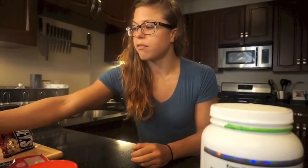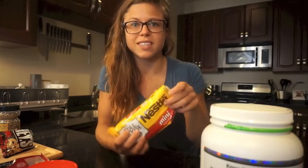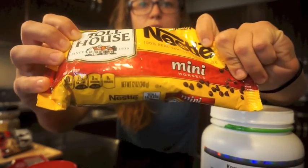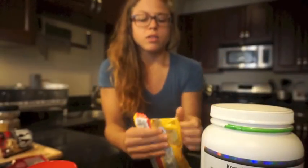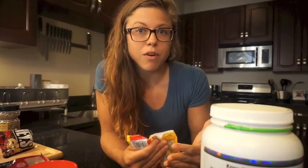And then you have your dark chocolate little morsels. This is just the Nestle's dark chocolate. Dark chocolate has a lot of antioxidants in it, so obviously the darker the chocolate, the more health benefits you'll get from it, and it'll be a little bit more guilt-free of a treat.